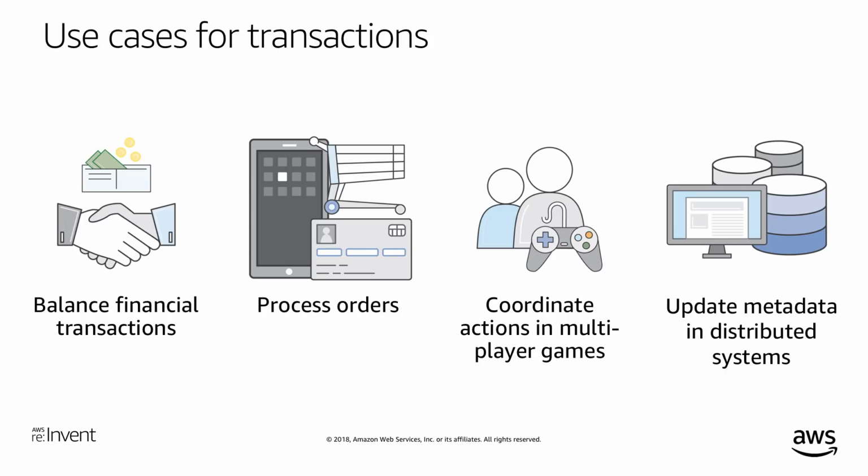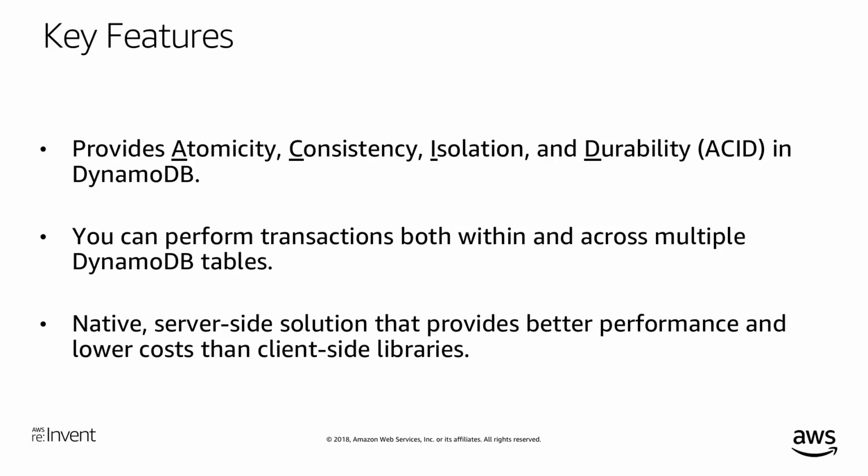A few use cases: financial applications, so banking applications or any kind of financial ledger applications where that transaction has to be consistent, durable, and all the things that are applied through ACID compliance. Process orders, coordinate multiple player game scenarios for the gaming industry, metadata about distributed systems. So there are a lot of use cases, and the reason why RDBMSs have persisted for a long time is that they implement ACID compliance, and it's very important for transactional systems for a lot of reasons. So some of the key features I mentioned: it provides ACID for DynamoDB for multiple transactions.